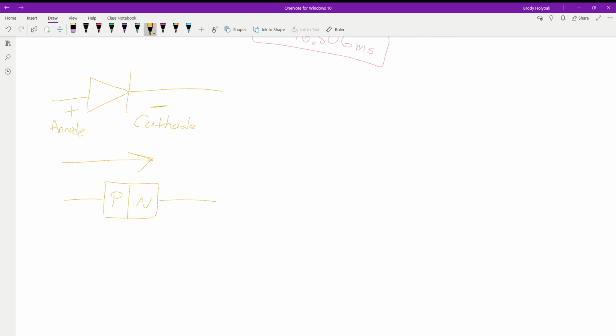So what we end up with is this junction where we have a lot of positive ions and a lot of negative ions. When we apply a positive voltage over here, it's going to draw these negative ions across, and it's going to allow current to flow. If we put a negative charge over here, it's going to repel the negative ions and get them farther away, which makes it so electricity cannot flow across that component.